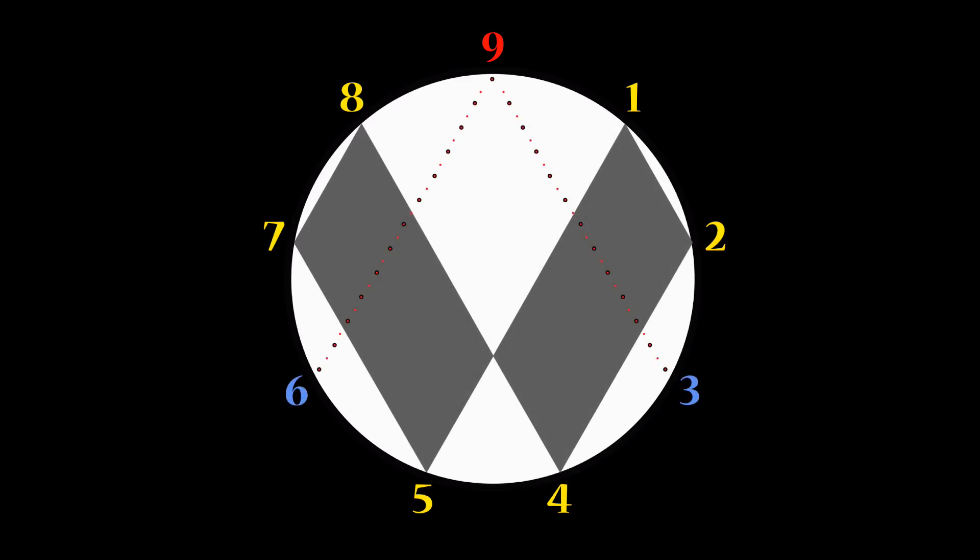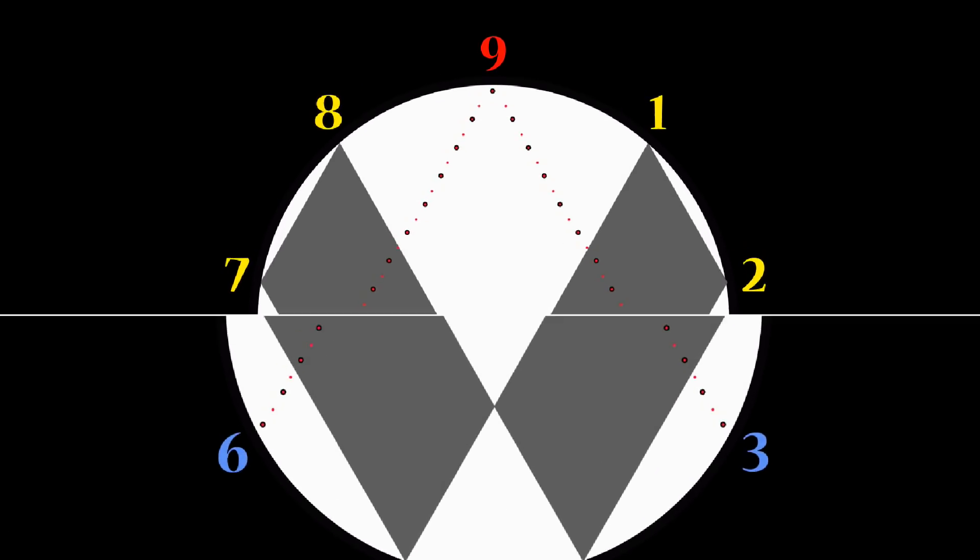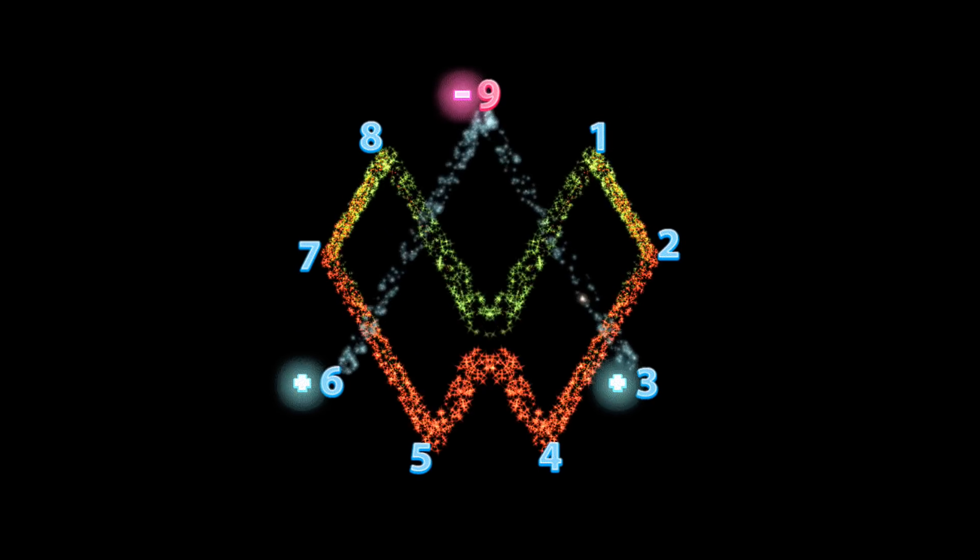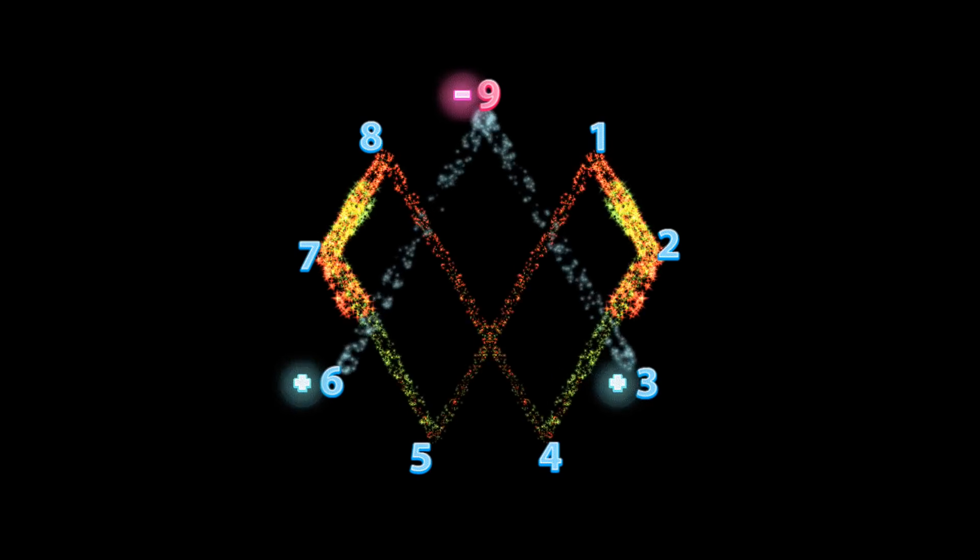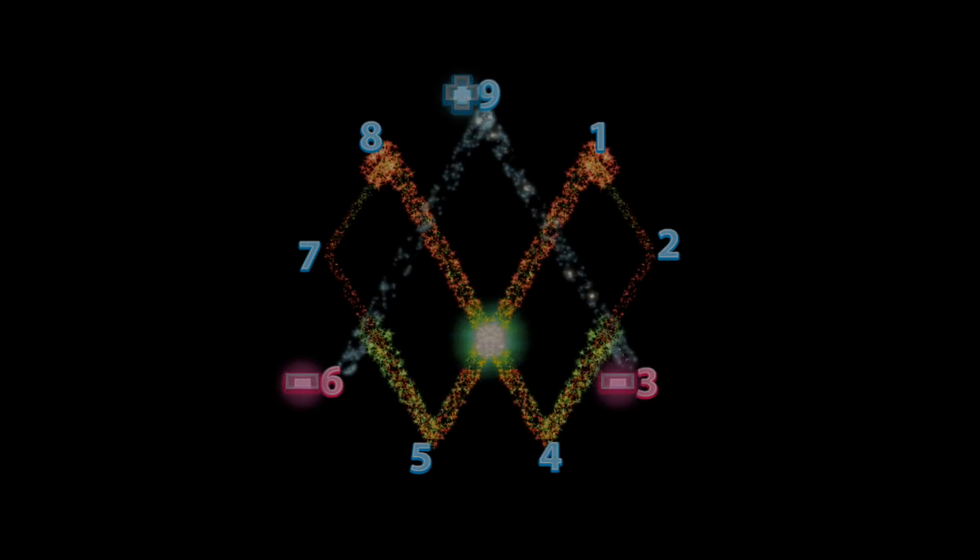So next he drew out a circle with a 9 at the top and 1 through 8 going around in a clockwise circle. Then he discovered a very intriguing number system within this circle. Marco then knew he had stumbled upon something very profound. This circle with its hidden number sequence was a symbol of enlightenment. This is the mathematical fingerprint of God. Follow along as the amazing properties of this symbol unveil themselves to you.